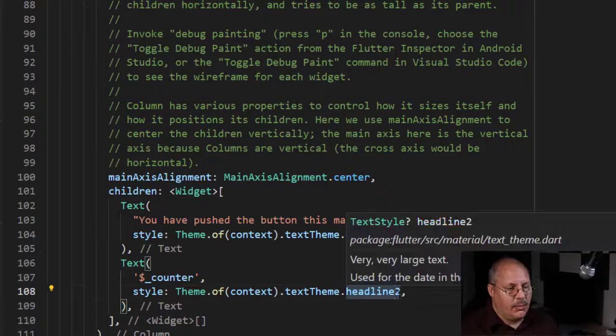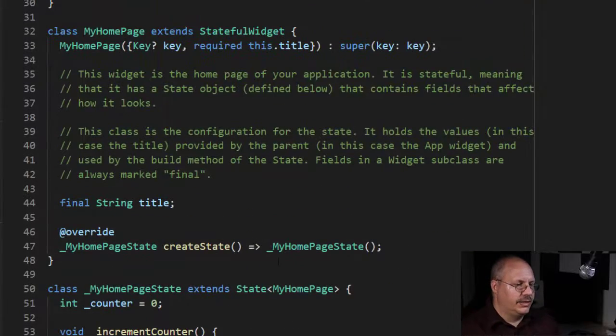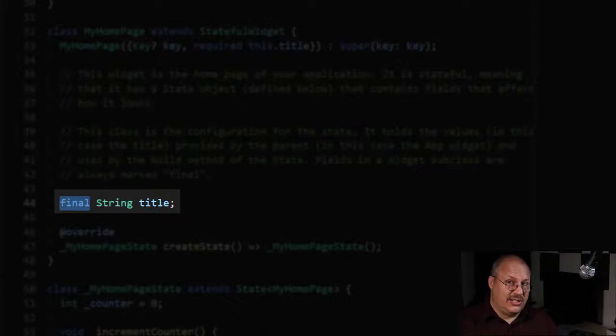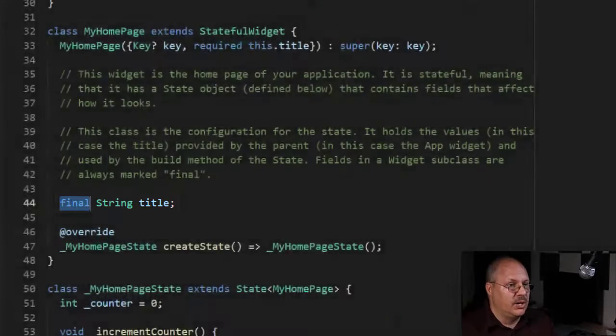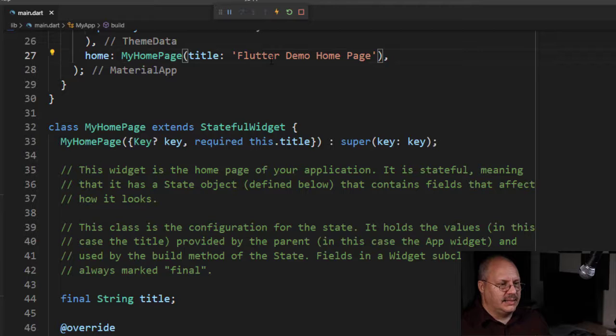Now let's look at one of the things you might be asking and thinking about, which is over here. I have this as a final, and final is like defining a constant. You cannot change it, and this is for the title. You can see it's up here where I have Flutter demo homepage. You notice that this is what my title is. This is what gets passed in, okay? So what if I want to change this with changes, okay? I'm going to save this again.